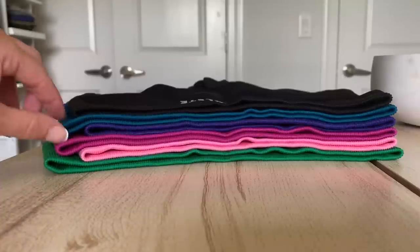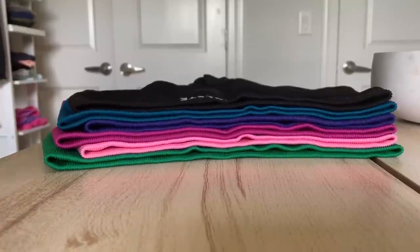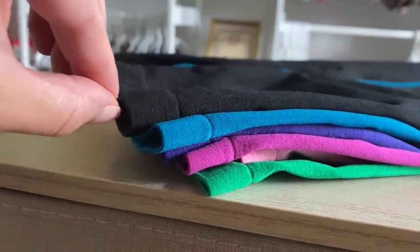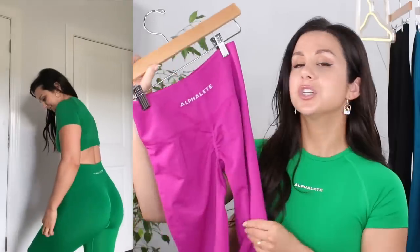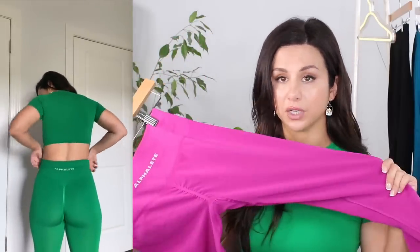Over here you can check out the differences in the waistband and the overall length of the leggings. When it comes to Amplify leggings, they don't all run the same way in terms of length and even waistband width. But with this launch, you're completely fine — not one color is going to make you have to size up or down completely. I would stick to my true size in all of these. Plus, Amplify is one of those materials where even if it is slightly long, you can shimmy up the material and really make it work for you. This material is very forgiving all around.